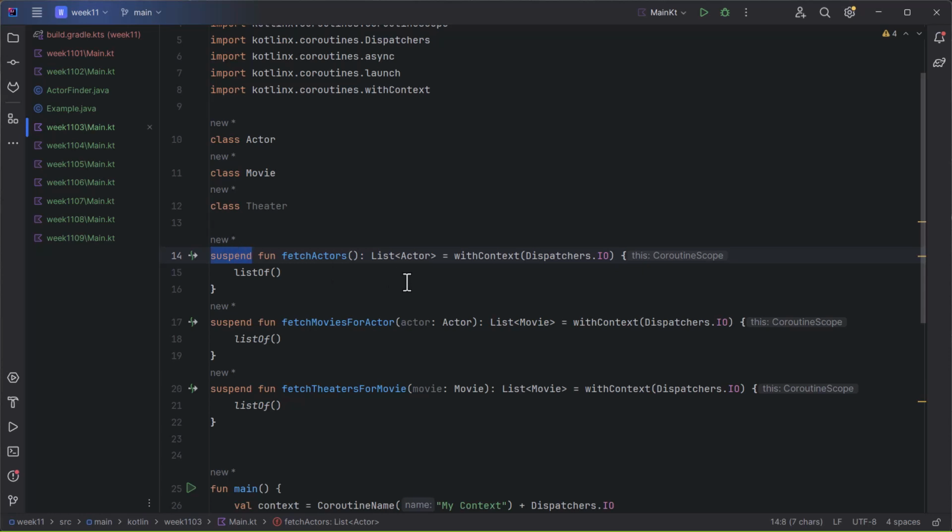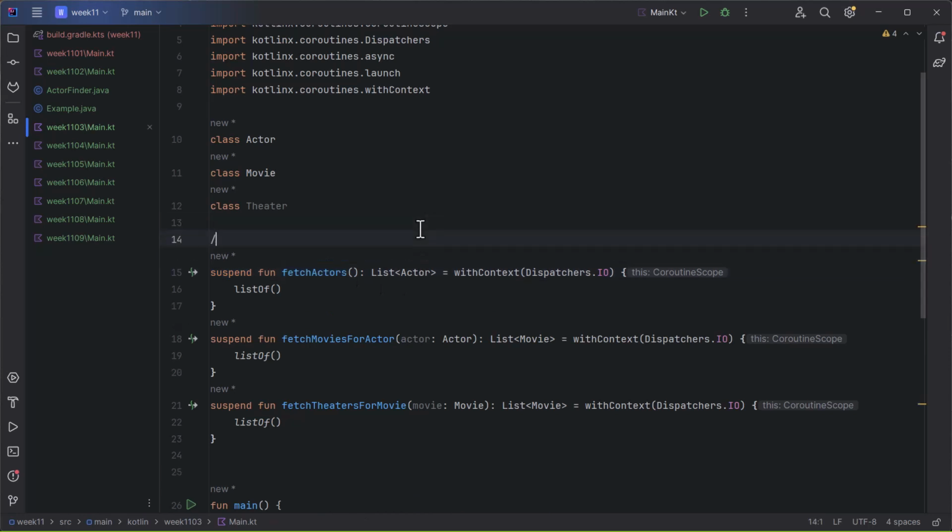Suspend is a keyword that the Kotlin compiler uses to do some really nice magic, but it's not magic at all. What that says is that this function is called a suspending function. Surprise, surprise. And what a suspending function does is a few things. It can contain calls to other suspending functions, and we'll see how that breaks down a little bit later.